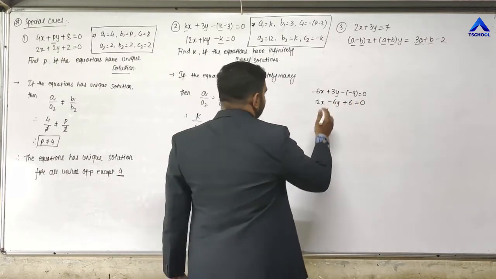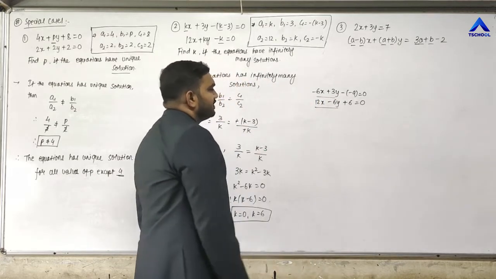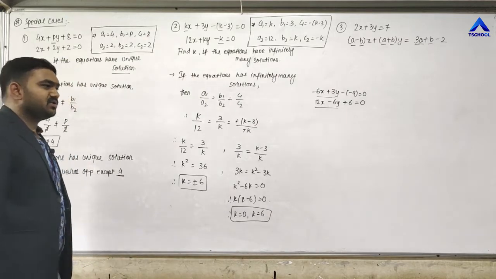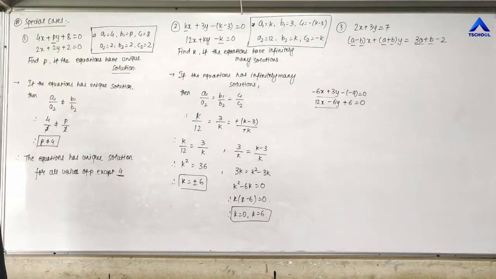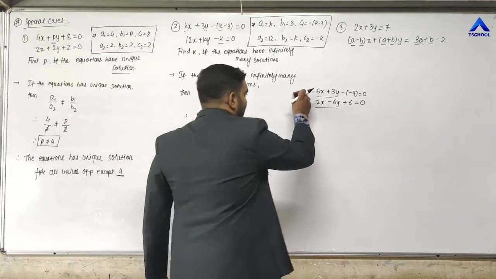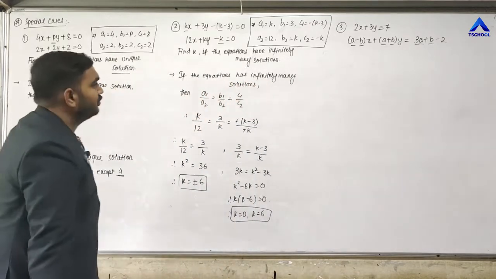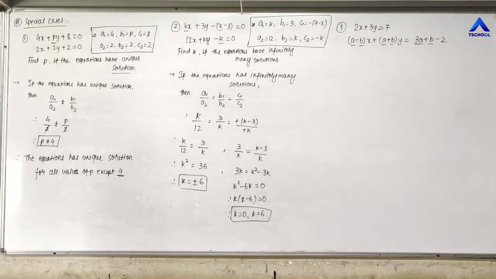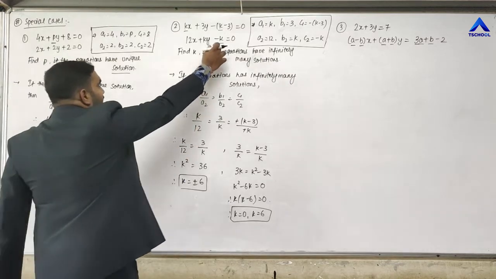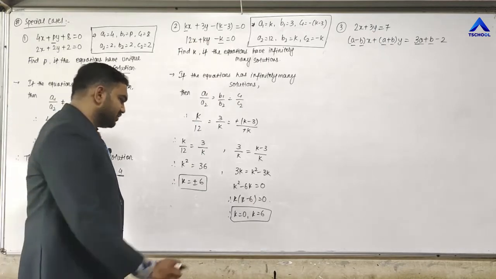See friends, if I multiply the first equation by minus 2, I can get the coefficients of x and y the same as those of the second equation, but not for the constant term. So this is not valid, right? So minus 6 is not valid here. Similarly, if I put 0, then also it won't be valid, because the coefficients of x, y and the constant term here in the second all become 0. So that is also not possible.